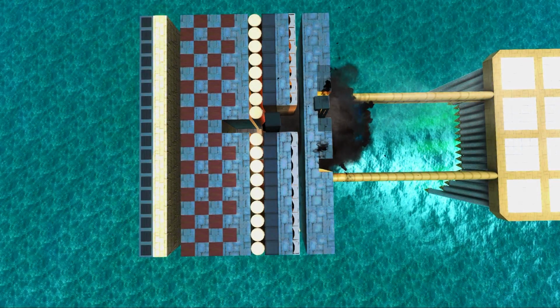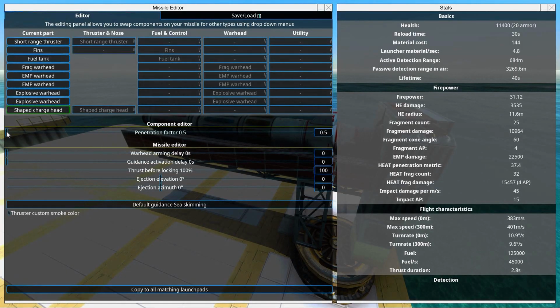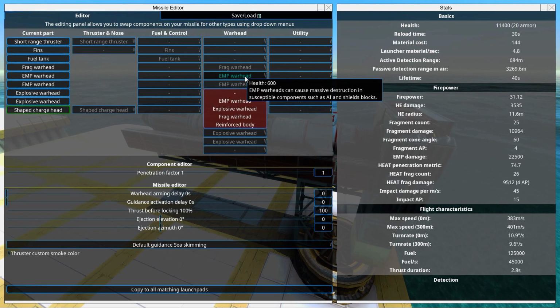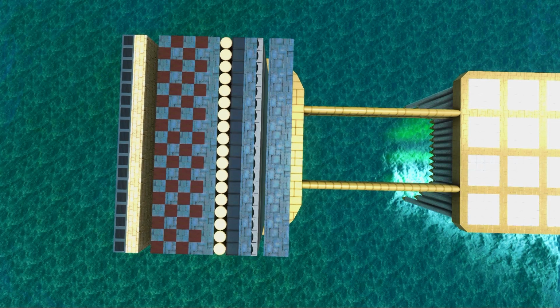And there we go, a missile incoming there, and oh no, the EMP got back at us. Here is where it's smart to drag out the penetration factor if we can dedicate the whole thing to do some good penetration, like that. And we can try this again with more frag and a little less EMP and see what happens. Slow motion.